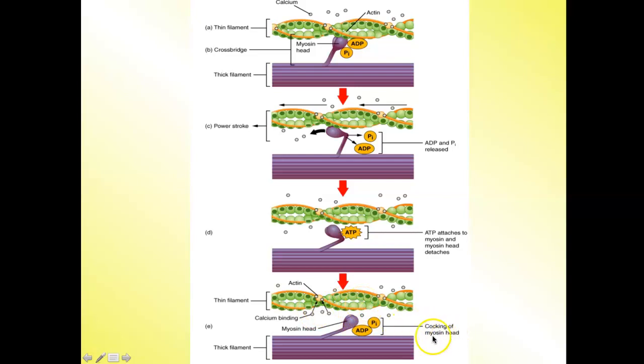Okay, cocking of the myosin head: you see how ATP is present and then ATP has been used, right? So ATP is actually used to go back into that first position. Then we're ready to do another power stroke. As long as calcium is present, you will always get these power strokes done because the myosin head can bind to actin, and also as long as there's ATP present, we can keep contracting the muscle. Okay, so we need both calcium and ATP to have muscle contraction occur.